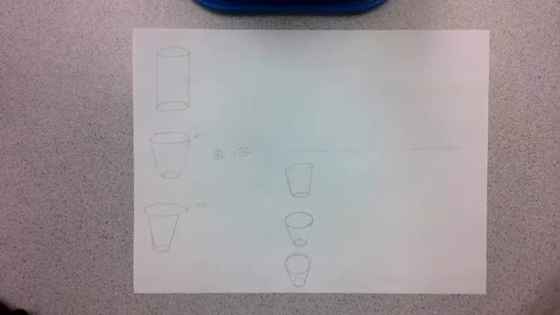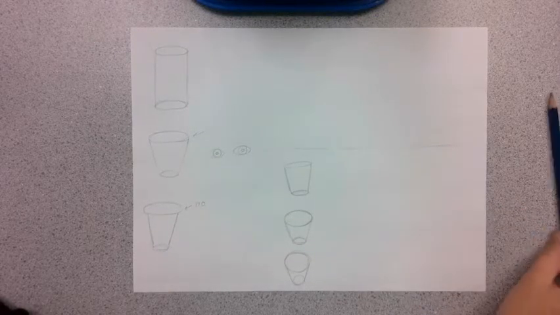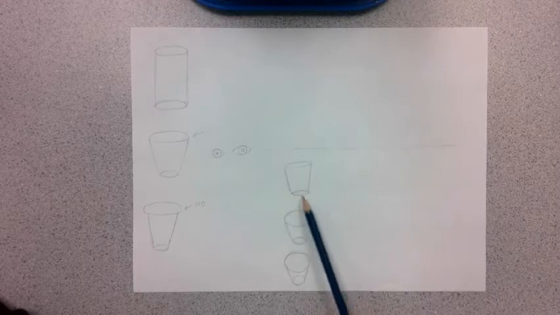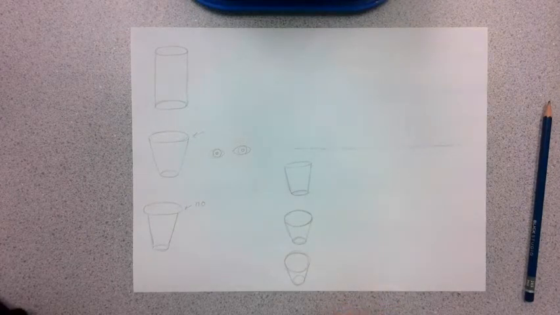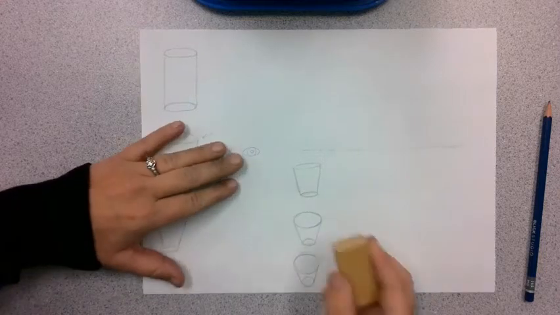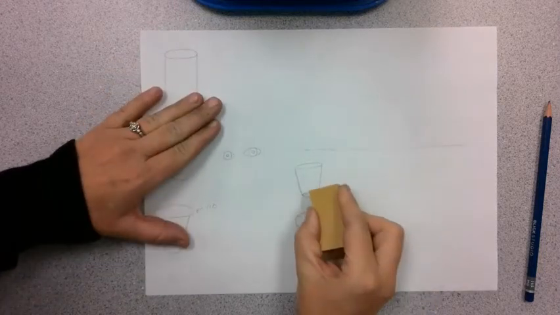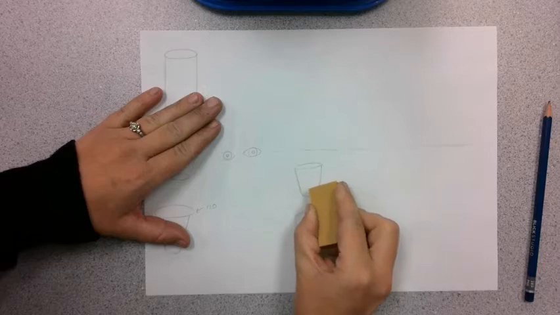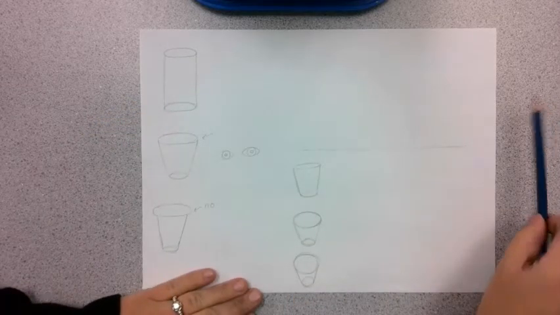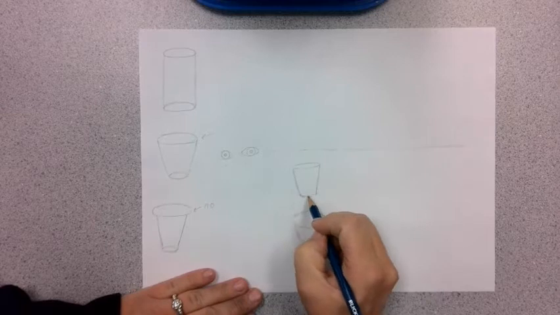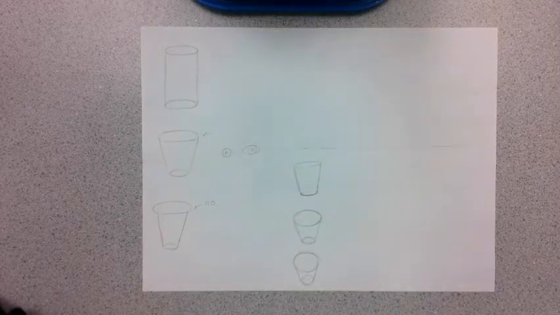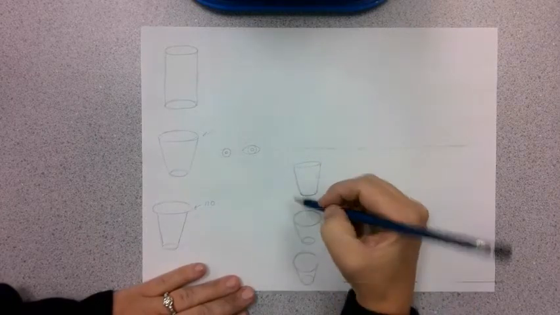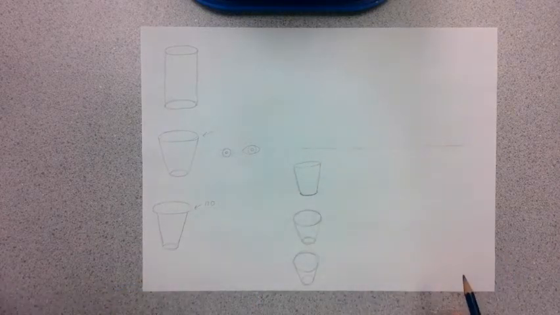Another thing I want to show you is right now I've been drawing clear cups because you see my two ellipses and the sides. Now, if you want your cup to be opaque, those two ellipses are always there, but you don't see one side of the bottom ellipse. If I don't want it to be a clear glass, I'm going to erase that top line right here. Still have a curved bottom. See how my cup looks opaque now, I can't see through it.